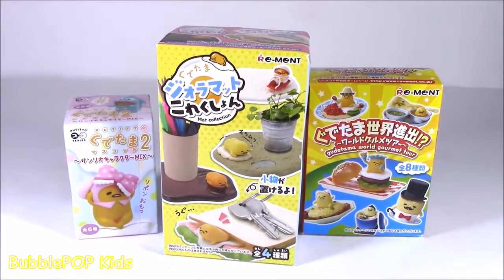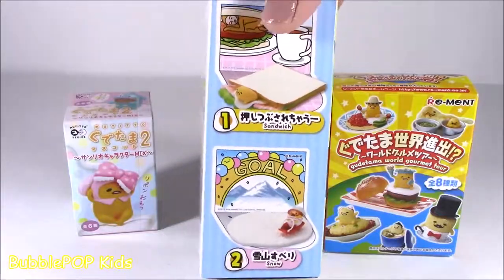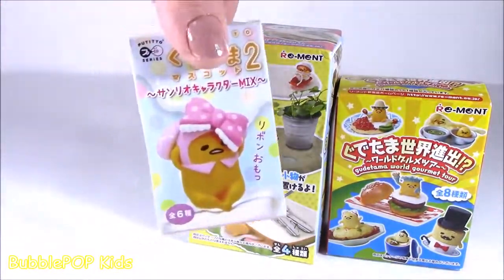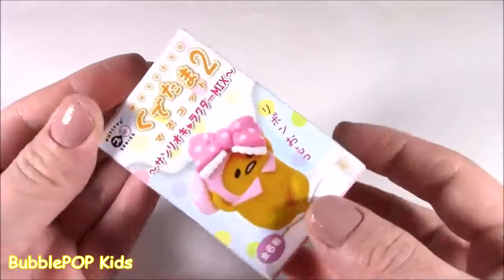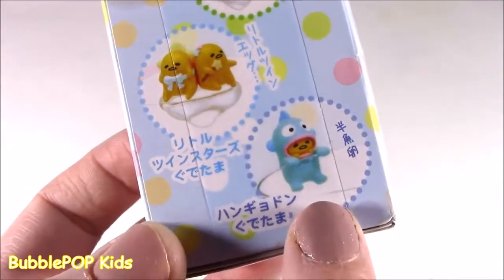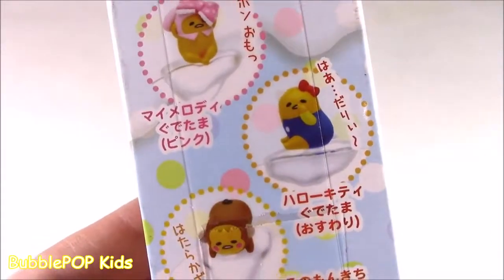Next up, we have little rement boxes. If you've never seen them before, they are like these little Japanese blind boxes of miniature collections - almost like little ornaments or things you could put on your desk. I have never seen these kind before, they are so cool. One is tiny, one is medium, and one is big. I think this one is like Gudetama's sister - it's a little baby girl. This little tiny box is calling out my name. If you look on the side, here are all the different things you can get. He's got a Karo hat, he's in the bathtub, this one has a little monster suit or baby pajama. I like this one with that little pink bow - he looks like a Hello Kitty. These are adorbs!